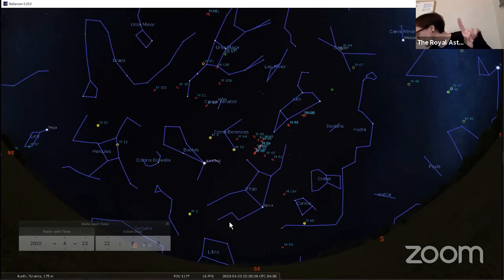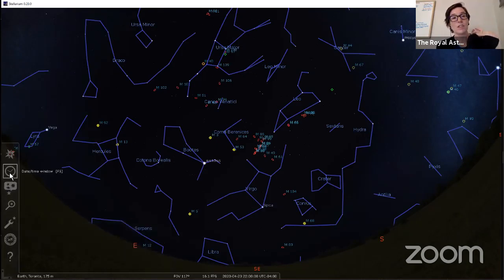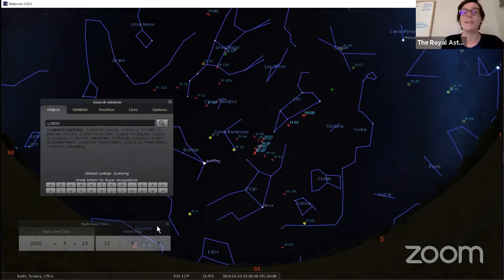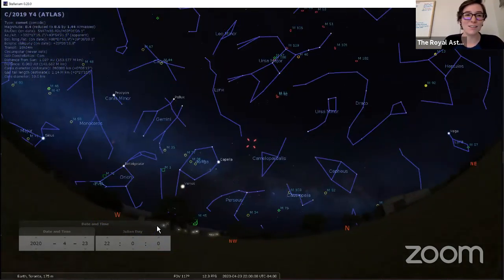One last question. There was a question about finding Comet Atlas, and I think we've mostly answered it in terms of make sure that you have the most recent Stellarium downloaded, and make sure that you're looking for not just the words Comet Atlas, that you're looking for its proper name, which is C/2019 Y4. What a great name. So just make sure that you use those details specifically.